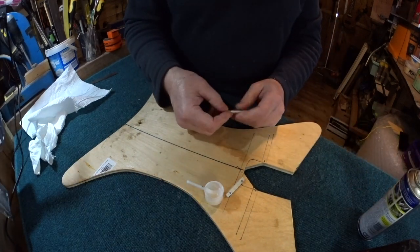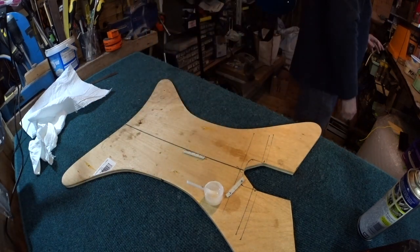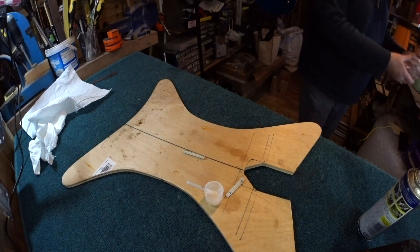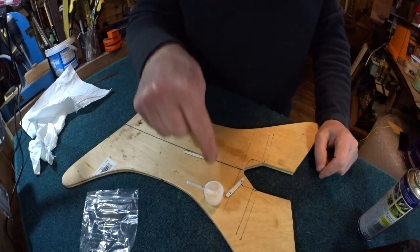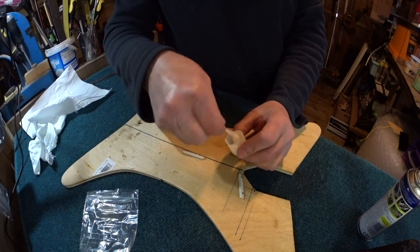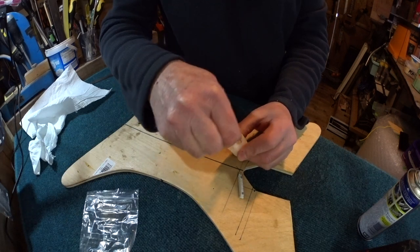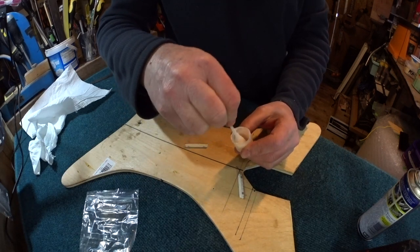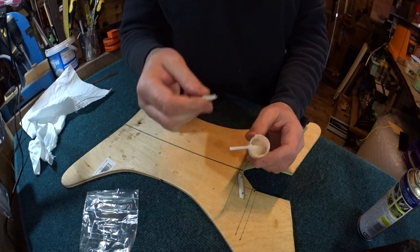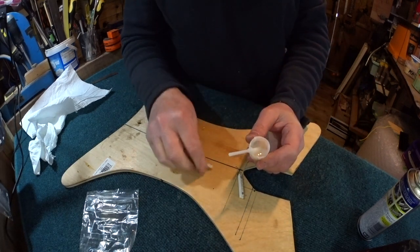If you're nervous about it sticking to whatever you're doing, because this stuff is designed to bond with plastic, there's some chemical reaction that goes on. It'll bond with plastic, particularly if you use it in the wet stage. The more liquid it is, apparently, the more it gets into the original plastic or whatever you're using, and it attempts to form some sort of chemical bond with it. If you use it in the putty stage, then it won't do it so much, and particularly as we're doing putty stage, a bit of WD-40 will be enough.